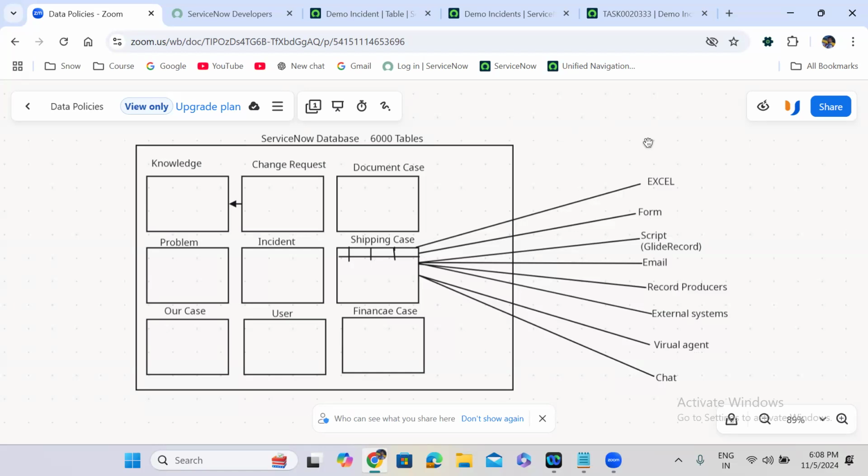Guys, in a bank account, you can deposit the amount in different ways. You can directly go to the bank and deposit. You can transfer from your father's account to your account. You can ask your friend to transfer the amount. So in the bank, you can deposit the amount from different sources, right? Isn't it? Answer me, guys. In the bank account, how many ways can we deposit the amount? Everyone.